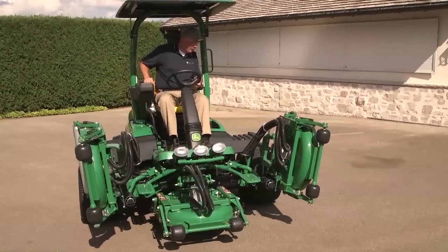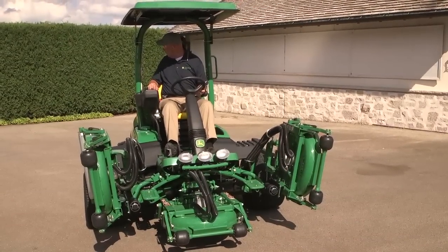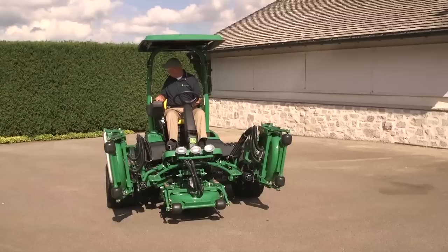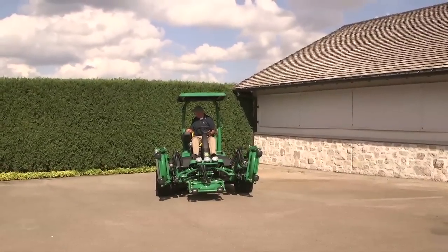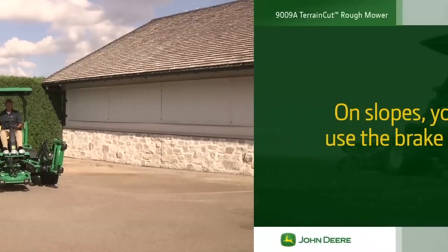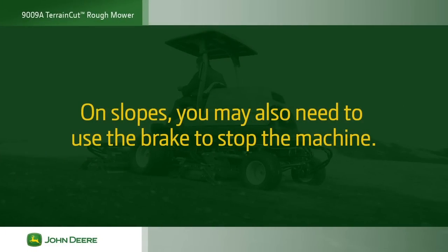To go in reverse, look down and behind the machine to ensure a clear path, and slowly press the reverse pedal. When you take your foot off the pedals, the machine will slow to a stop. On slopes, you may also need to use the brake to stop the machine. See the operator's manual for information on mowing slopes safely.